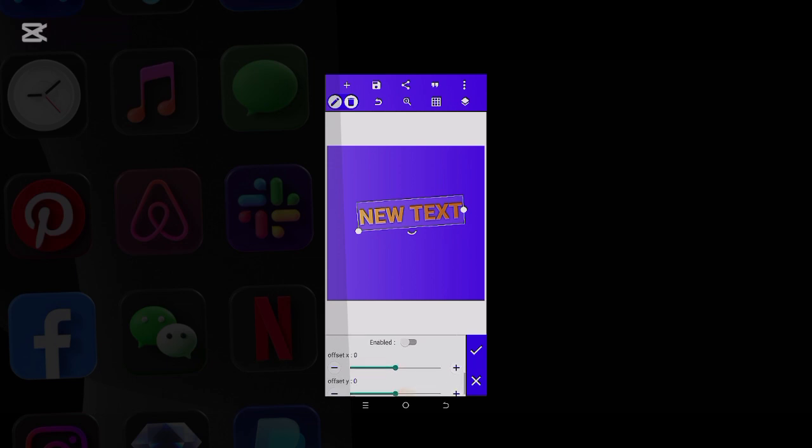Then you can enable offsets on your shadows, like the X offset, which moves the shadow to the right angle or to the left angle. We have the Y offset, which moves it below or above. We have the inner shadows too. This enables shadow inside your text. Just like we've seen now, it has enabled a little bit of shadow inside our text. So that's just what it does.